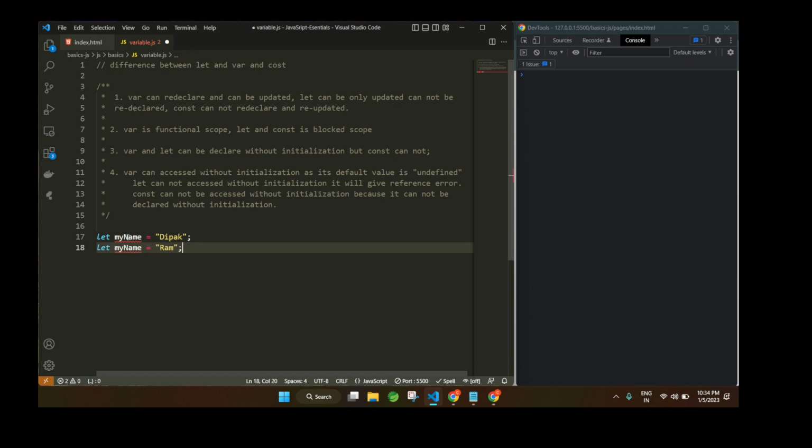If I redeclare and save this, we'll get an error. What is it saying? Uncaught SyntaxError: identifier my name has already been declared.